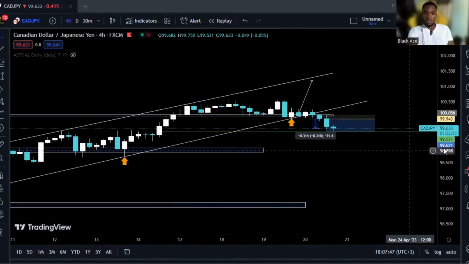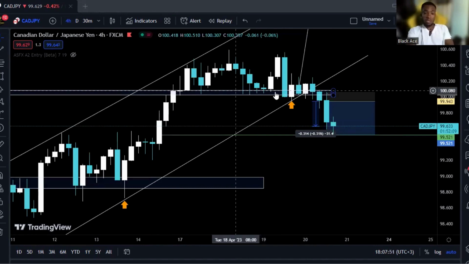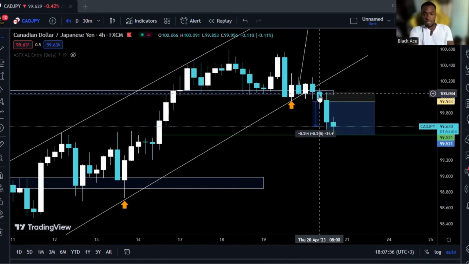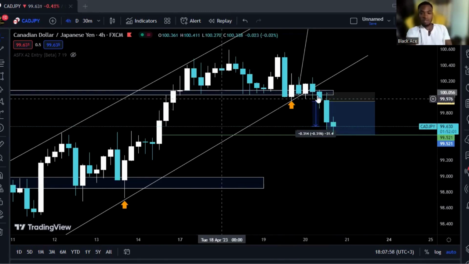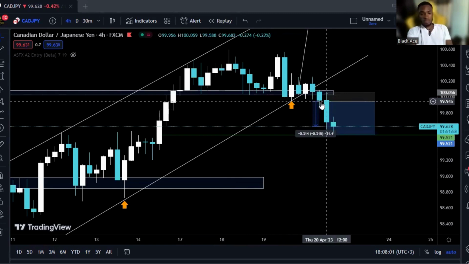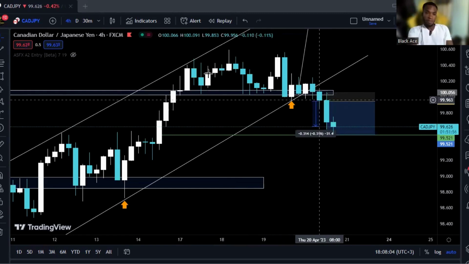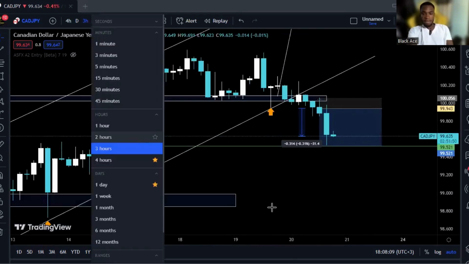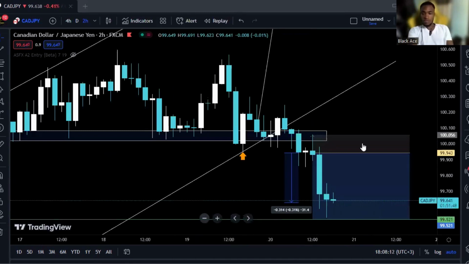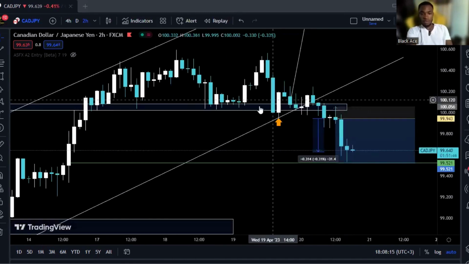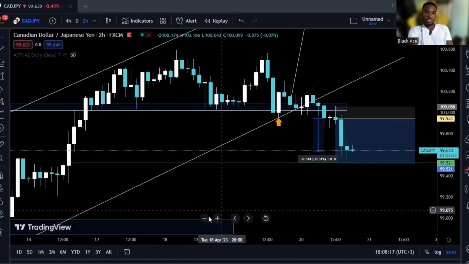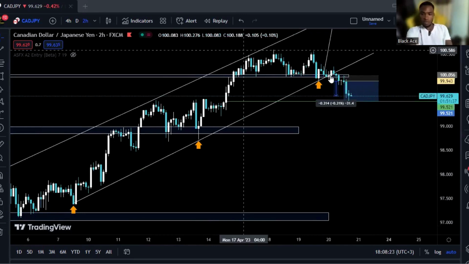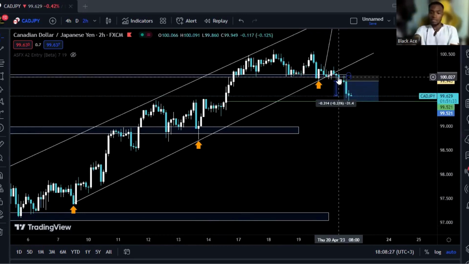After that, prices formed this as the new support structure. Now today, we can see during the London session, prices broke below this structure. We got the formation of this new low. It's clearer on the lower time frames. On the 2 hours here, we can see that prices formed this as the new low after breaking below this low here. And obviously, if you zoom out, you can see prices were in this kind of ascending channel pattern, and then prices broke below that also during this London session today.